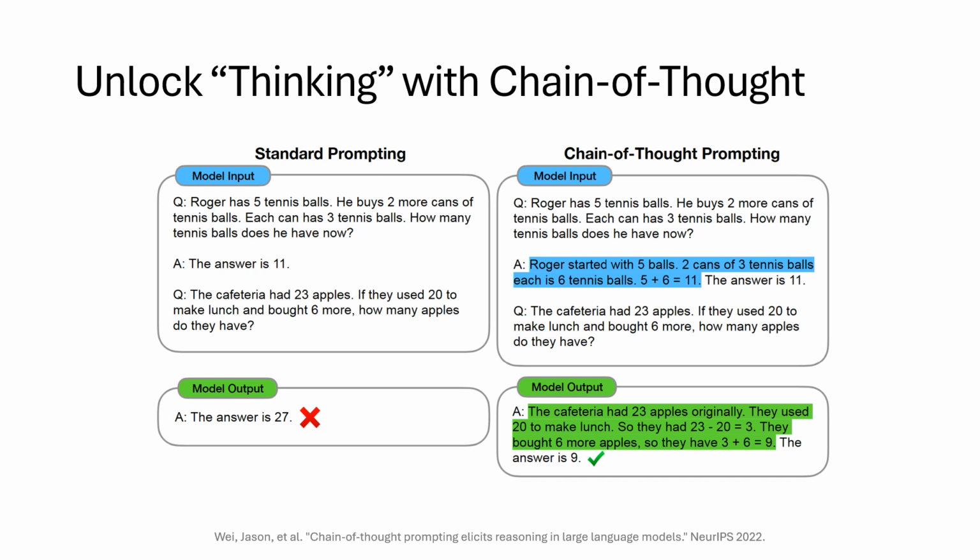The right column showcases chain of thought prompting. It works by manually editing in a rationale explanation for each example, and the model will learn to follow this format. It generates some explanation at the beginning, and finally, it generates the answer. And it turns out that in this way, the generated answer is correct much more often. You can check out this NeurIPS 2022 paper. I would call chain of thought prompting a technique to teach the model to think by imitating the human reasoning process.